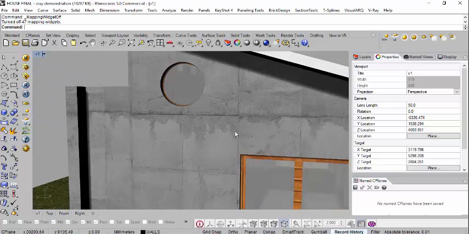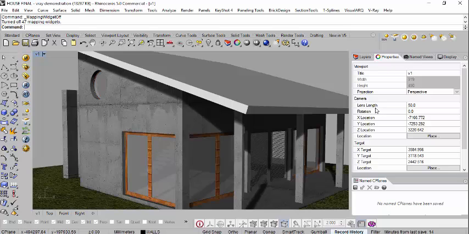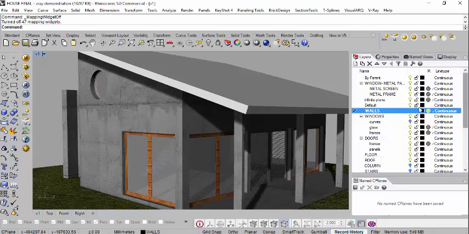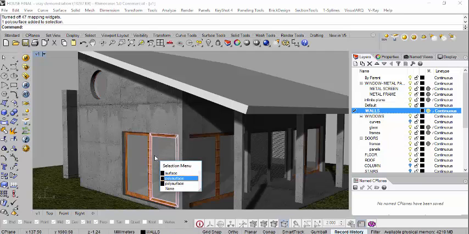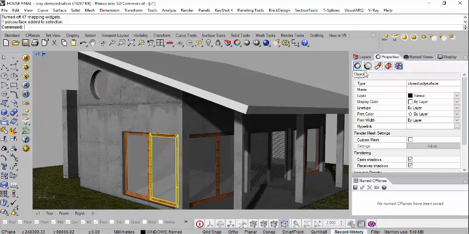Similarly, let's do it for the windows. We could select all of the window frames. So this is under frames.